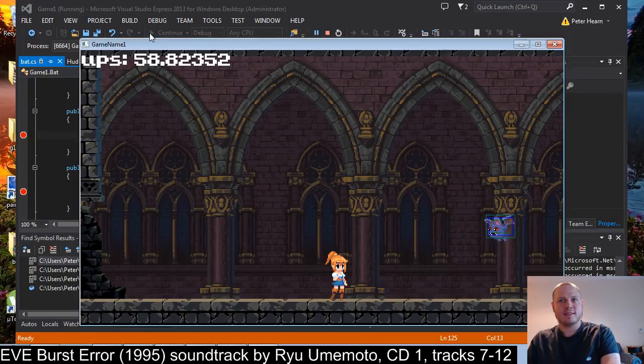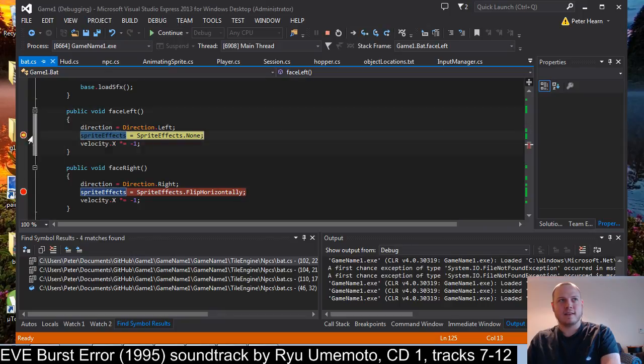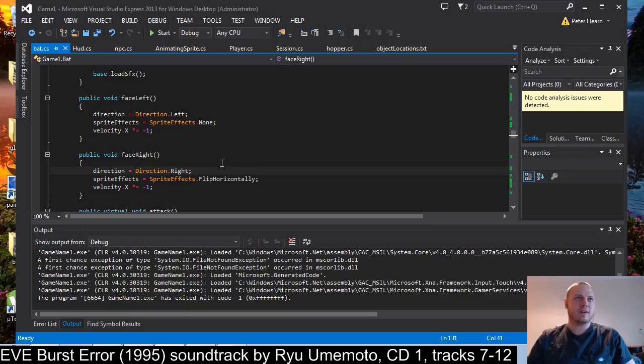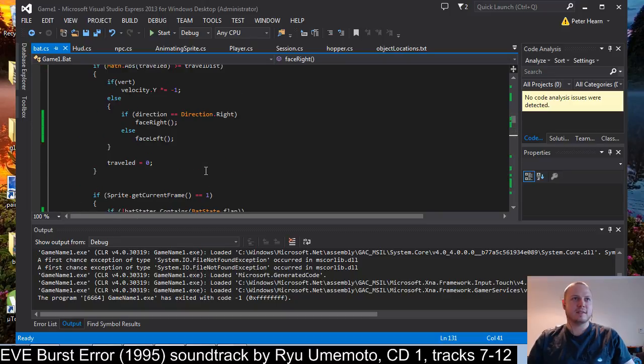So he just keeps getting face lock called for some reason. His direction never changes.